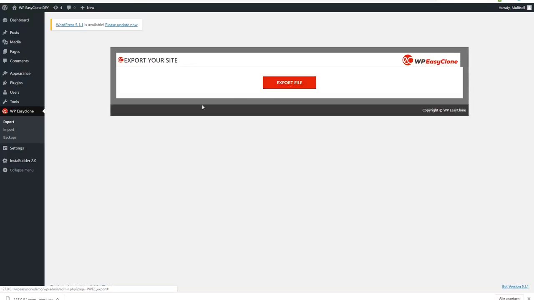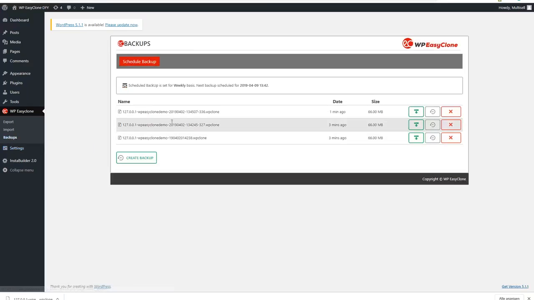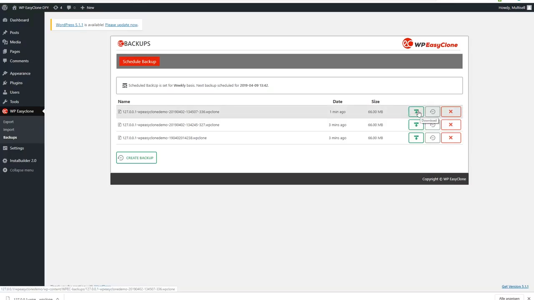I say close, and then I look up again in the backups file, and here's the third one, exactly the file we have currently generated. Again, with the three possibilities: either to download, or to restore, or to delete the file.